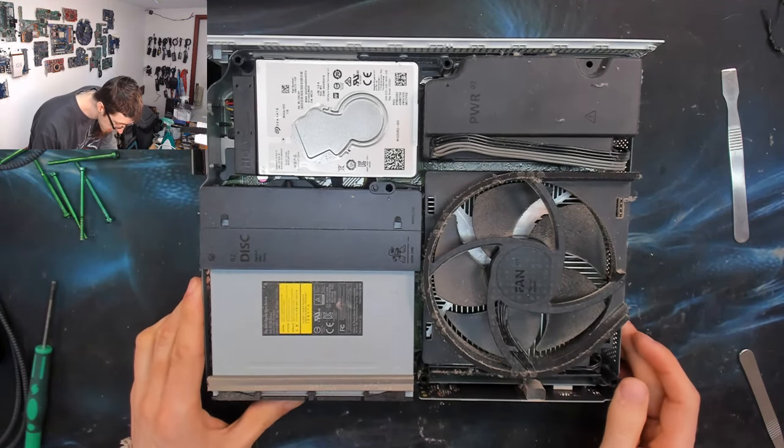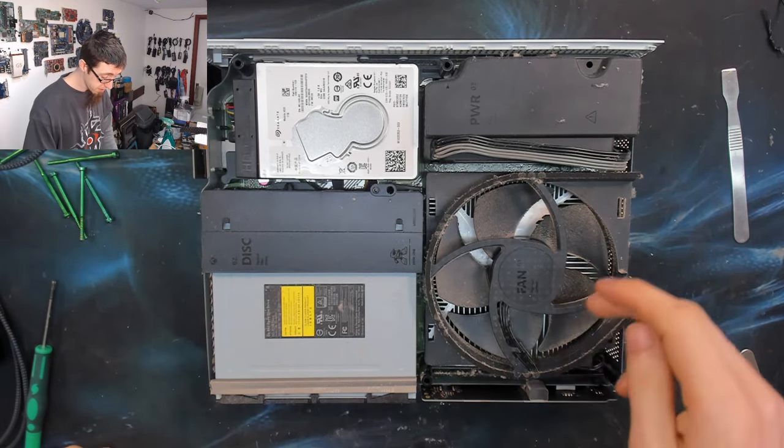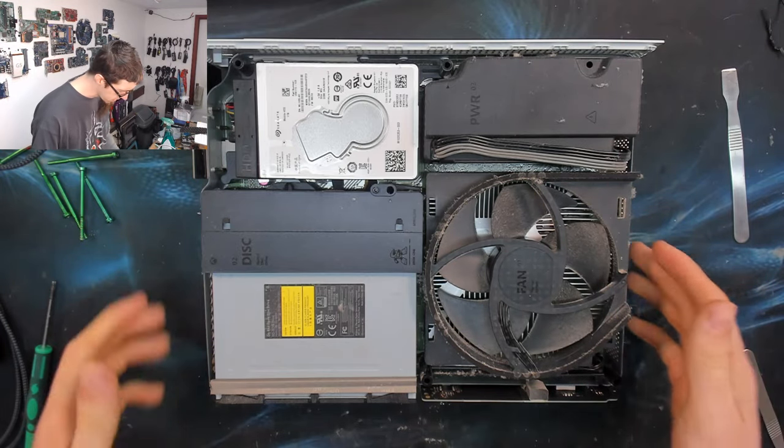Dust can certainly be a buildup in these things. It just depends on where they live. So, you know, dust can be a killer. So while you've got the covers off, it's worth just dealing with it. So yeah, cool. Right, hard drive out.